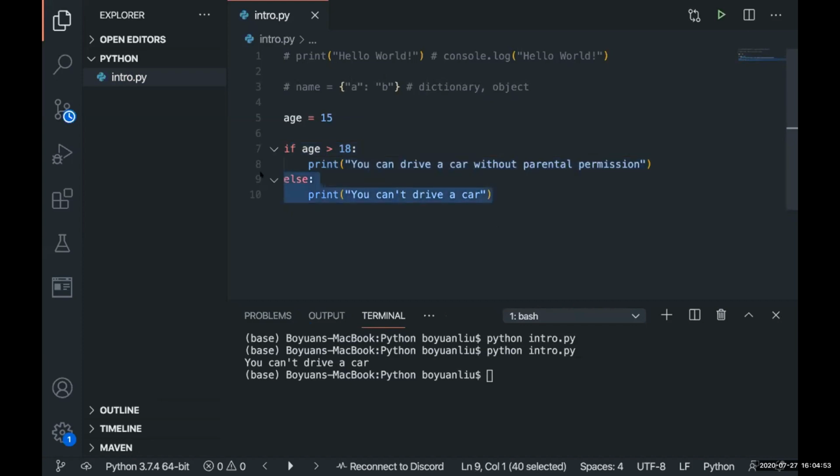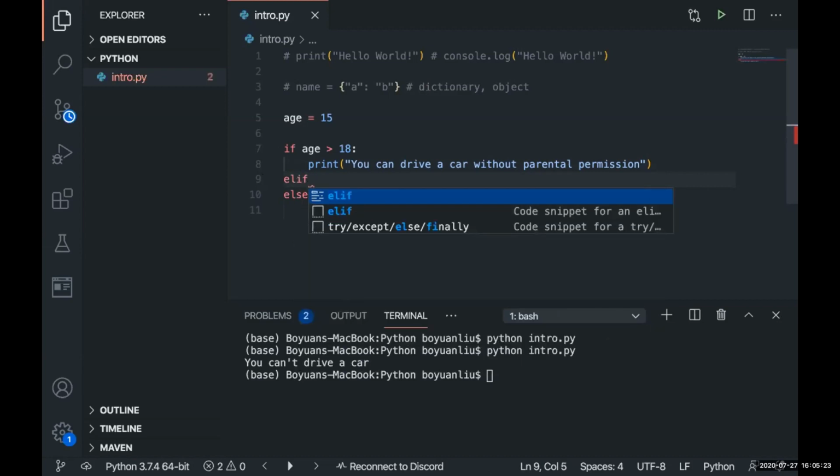Okay, and then lastly, what if you are between like 15.5 and 18? Under California law, I think as long as you are older than 15.5 years old, you actually can get a license with certain permission. So in here, we're going to add elif.